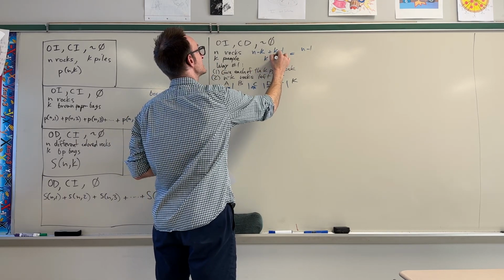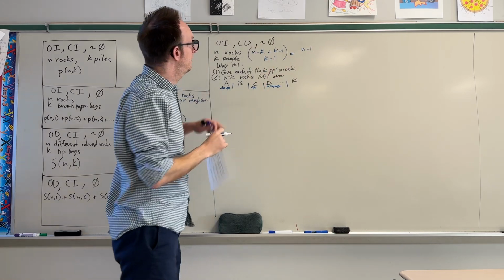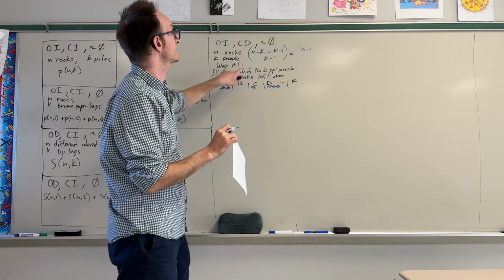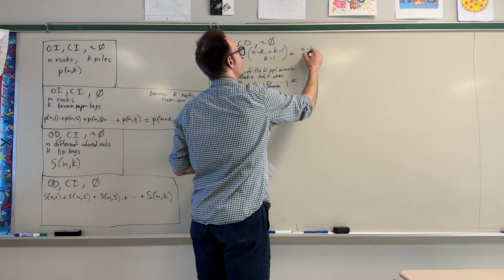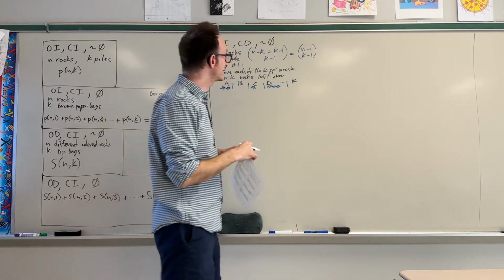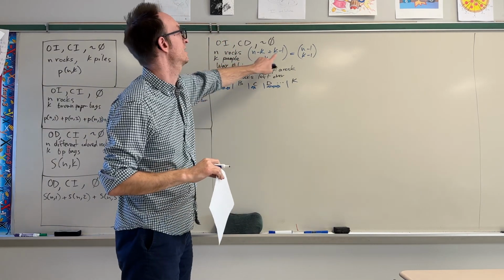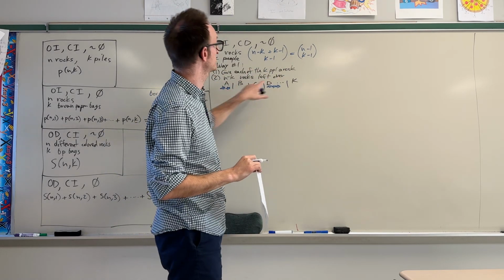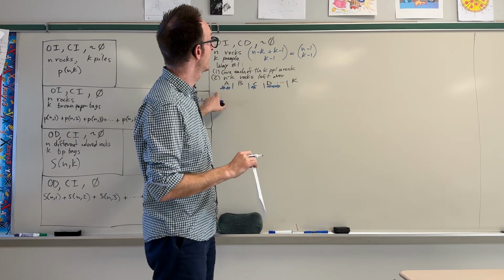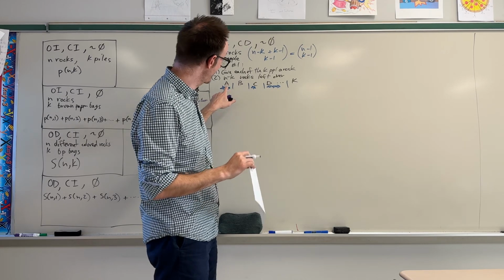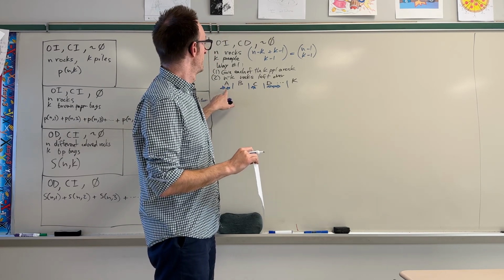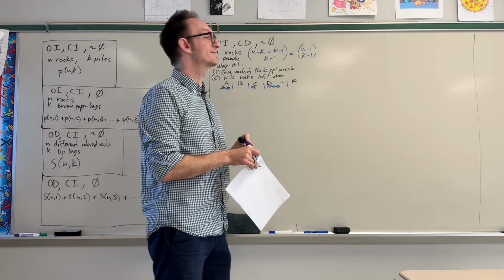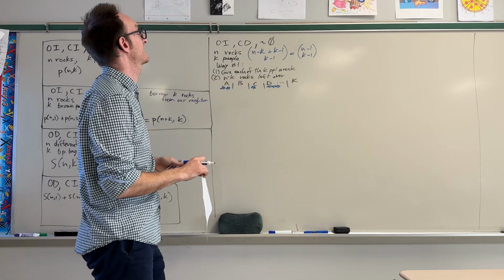choose K minus 1 is the number of ways, it's the number of strings of length N minus 1, K minus 1, consisting of N minus K stars and K minus 1 bars. And every distinct string of length N minus 1 consisting of K minus 1 bars and N minus K stars is a different way of distributing the remaining N minus K rocks.